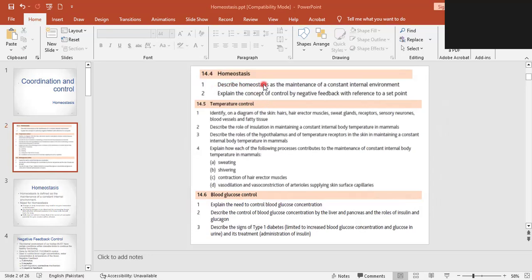Like if I give you a book and ask you to maintain this book, right? What would you do? You will keep that book away from the dirt. You will put it in a plastic bag. You will put it in a higher area so no one can touch that book. You are taking some precautions or some procedure to keep that book maintained, right? Similarly, there is some mechanism in my body which is monitoring homeostasis. If something is changed in my body, it's maintaining it.